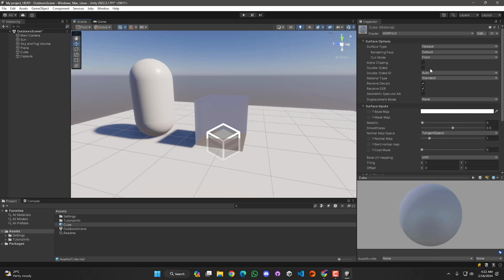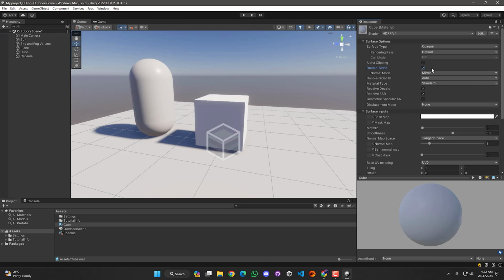In the URP rendering pipeline, there was an option called render face, where you could set the face to both, and here you have to click on the double-sided checkbox to make it work like that. If you enable the double-sided checkbox here, you will see the cull mode has been disabled, because if the material is set to double-sided, you cannot cull any face.